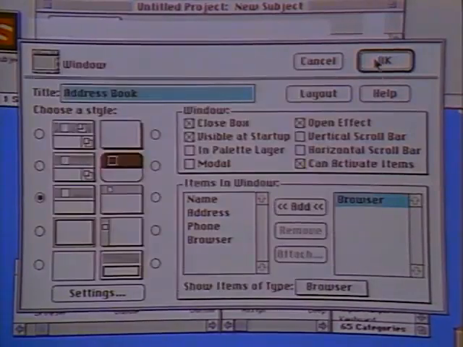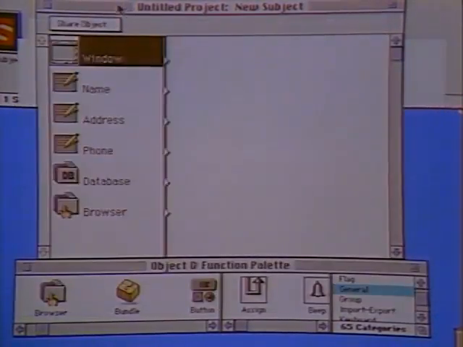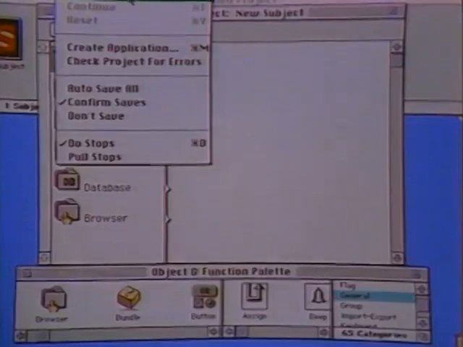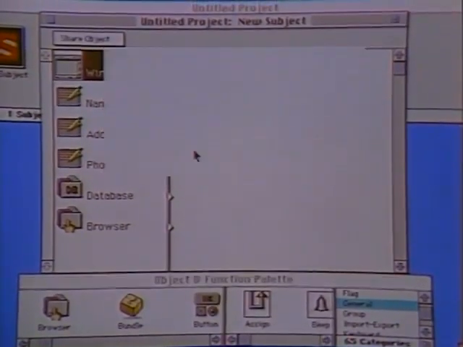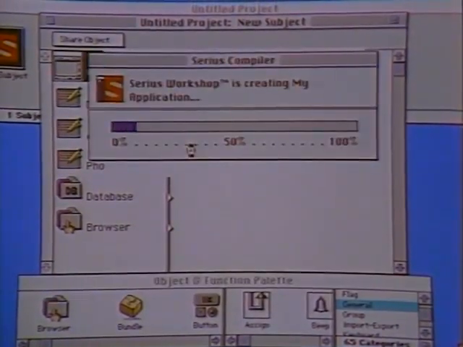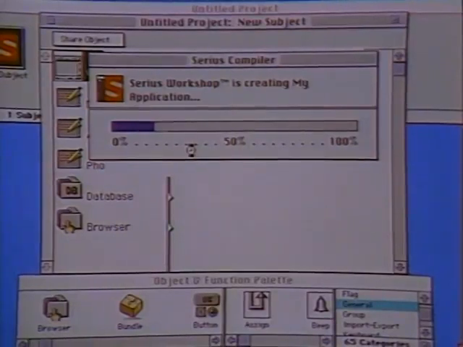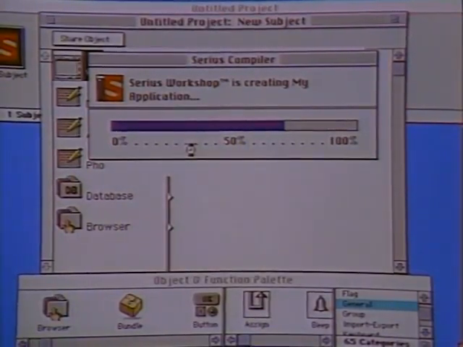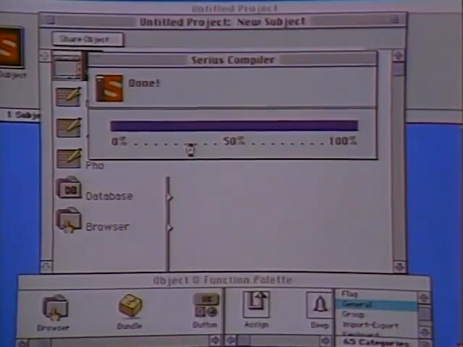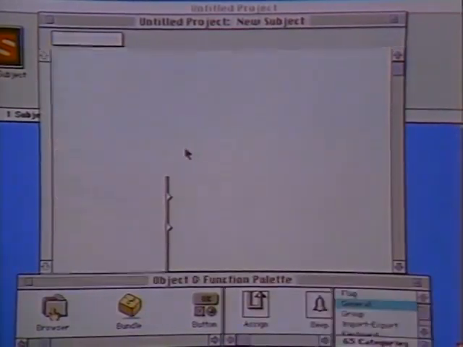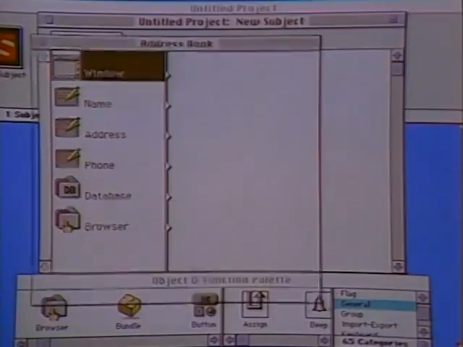And we're finished with this application at this point. We will choose Run from the Project menu, and in about 10 seconds or so, it will create a new executable application. So it's cranking together the code behind all those objects you put in there. That's correct. And now you will see it run on the screen. Okay, how do we use this now?